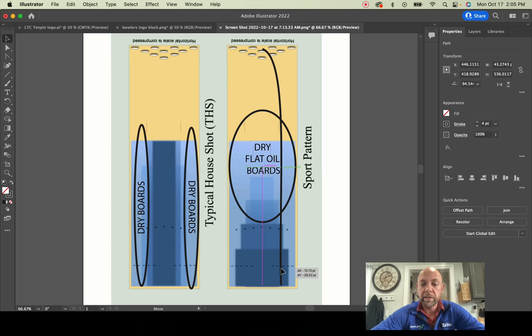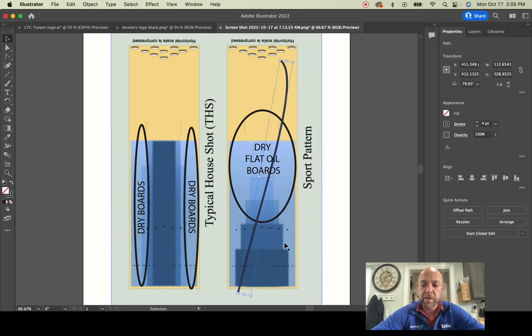when you try to play inside here and you start to move your angle out, you can see the ball's not going to hook, right? So you've got to hang over here to the right. And what people don't notice is because there's oil all the way across the lane, even though it looks like the dry boards over here, all this oil on the front is what makes all this oil to the outside look that much even. It makes it react as if there's a ton of oil over there. So most times at this point, let me get this lined up straighter.